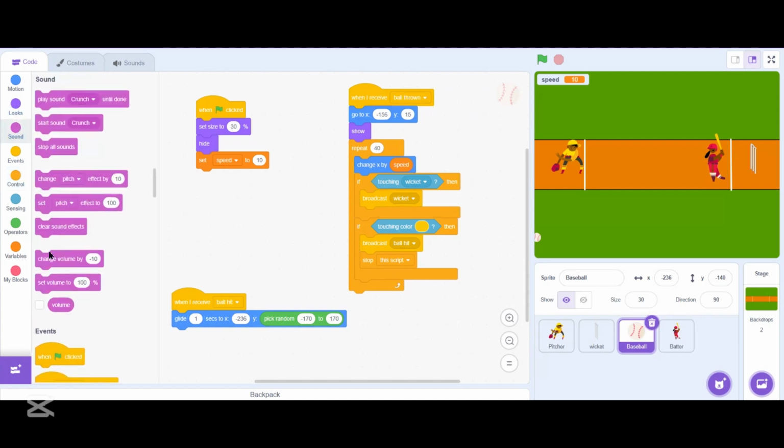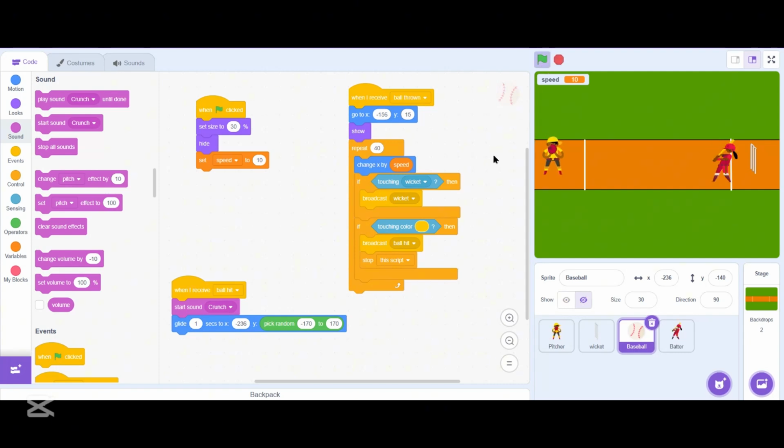Go to sounds menu and drag a start sound and place it below the ball hit message. When I receive ball hit message, we have to start the sound. Let's see. Click the green flag, hit the ball. Yeah.